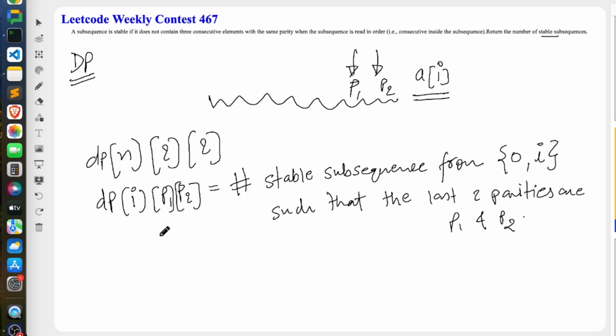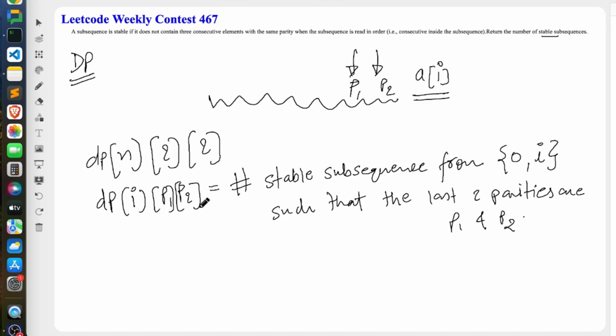So in DP, if you build the correct state, the problem is almost solved, to be honest, because after that you just have to configure all the cases, like how to build DP of I, P1 and P2, right? So yeah, this is the state. Please think about it. I just care about the last two parities, nothing else, right?